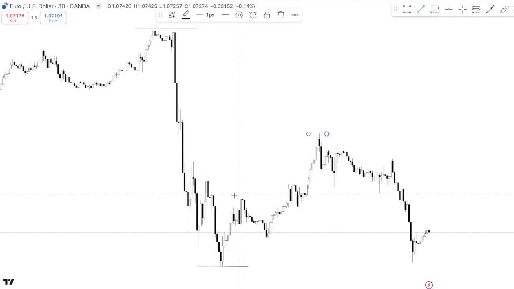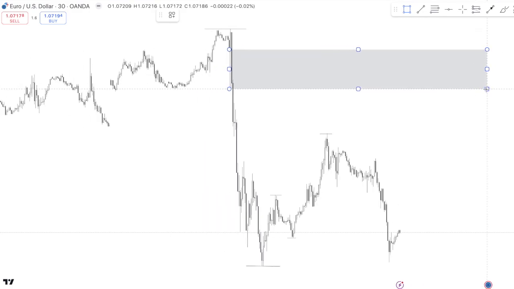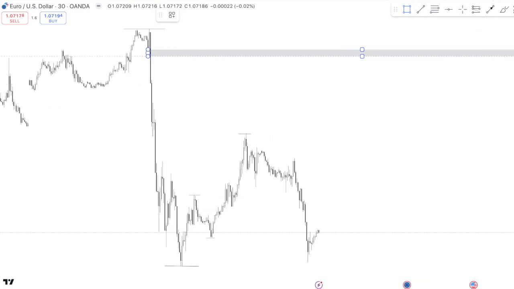So I would use this range to focus on this higher range, which is a massive imbalance, right? To buy up into this point. That should make sense. If that doesn't make sense, let me know and ask a question. We start on a higher time frame. This is the range. This is a huge gap. Now we have to climb up to fill that gap.